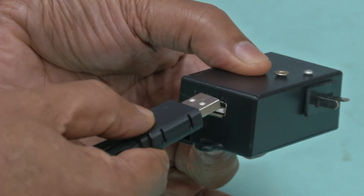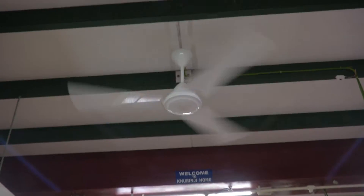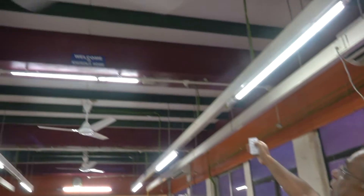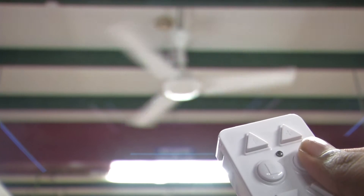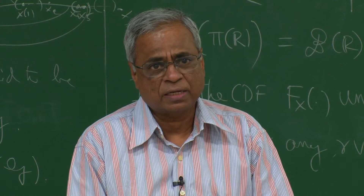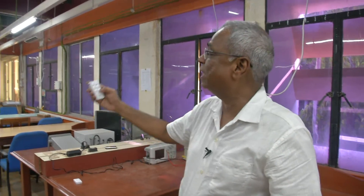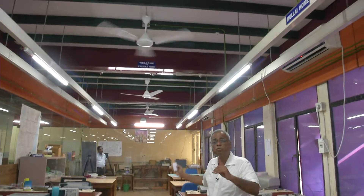We wanted to distinguish it from the AC connector. This is a simple cell phone charger used with these connectors — plugged in like this you can power the cell phone, you can power the laptop, you can power the television. We designed this brushless DC fan with infrared, so we can shut this fan off simply using this remote — it can be turned on and turned off. This fan at full power consumes under 30 watts, as opposed to a normal AC fan which consumes 72 watts. At the lowest speed it consumes only 9 watts.